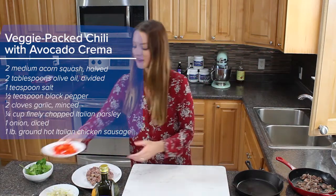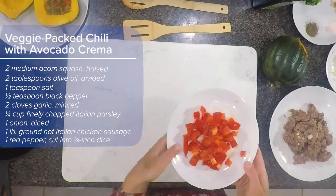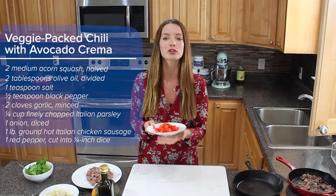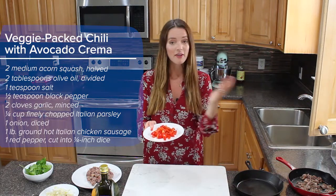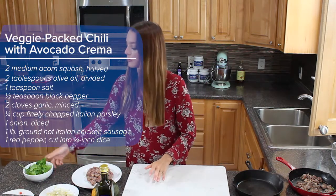And then here for some veggies, we've got 1 red bell pepper cut into 1/4-inch dice. Bell peppers are an excellent, excellent source of vitamin C. Feel free to use different colors here. Again, it's whatever you can find at the moment.